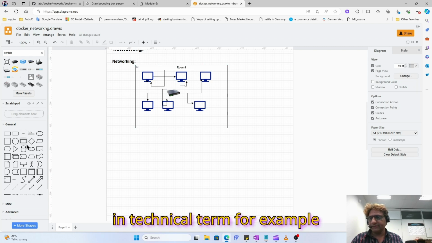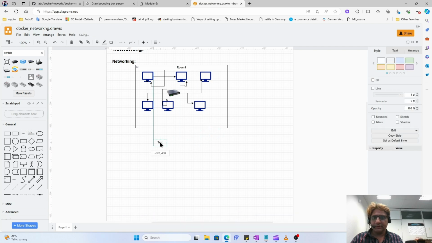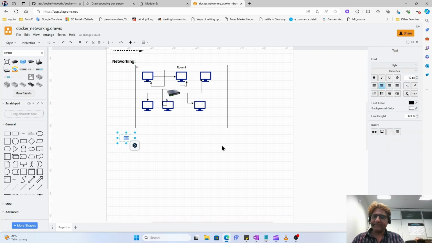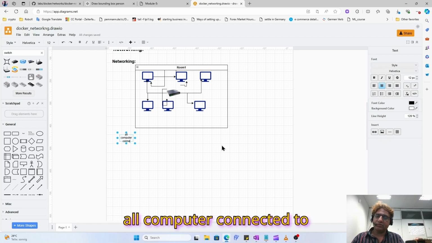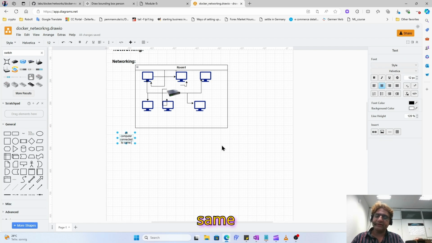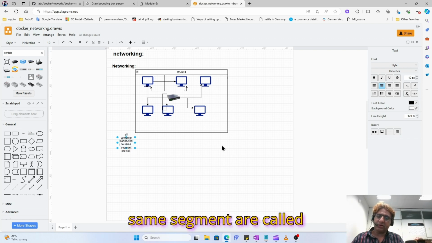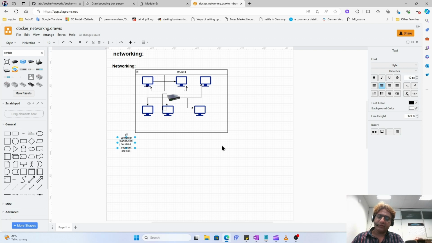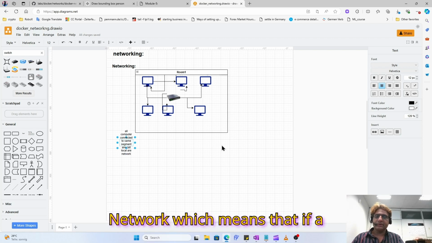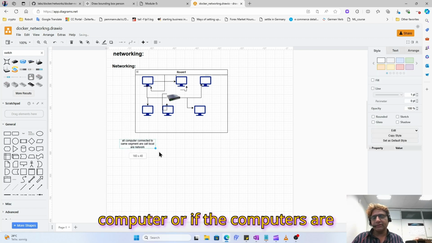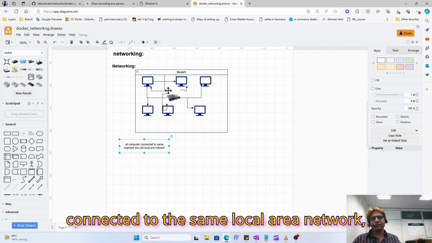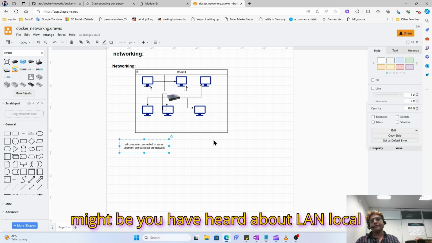In technical terms, all computers connected to the same segment are called a local area network, which means that if the computers are connected to the same local area network, you might have heard about LAN.